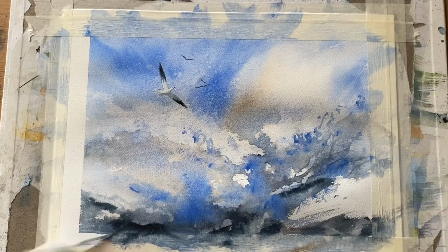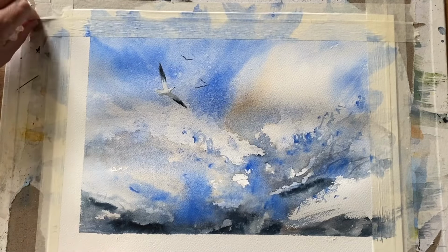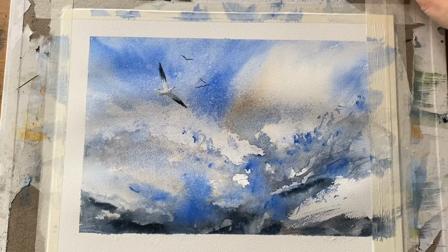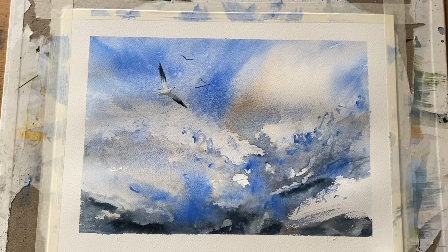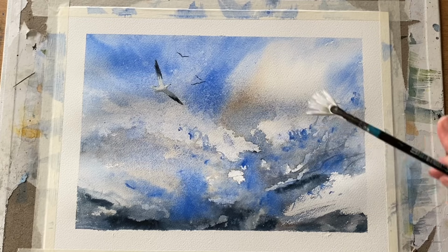And that's the finished experimental painting. And once I remove the tape, hopefully you'll see the effects that I've created and the illusion that's pulled together right at the end just by the simple addition of some seabirds. When we look at it with its clean white border, it helps us to see if we need anything else.